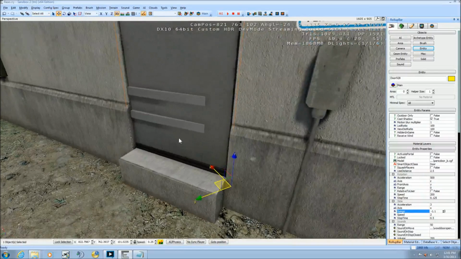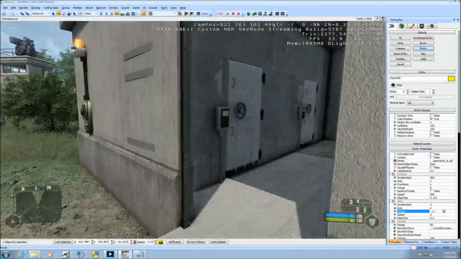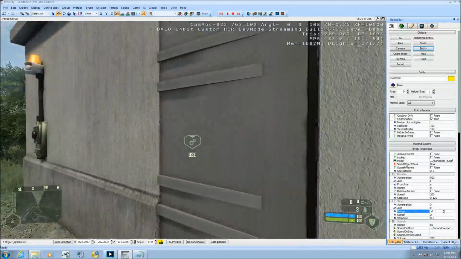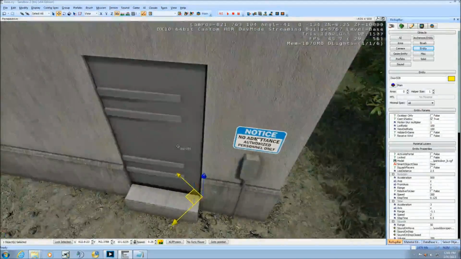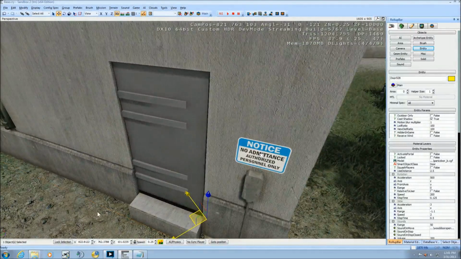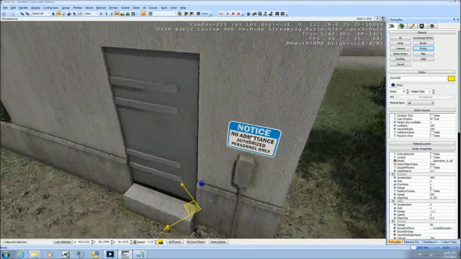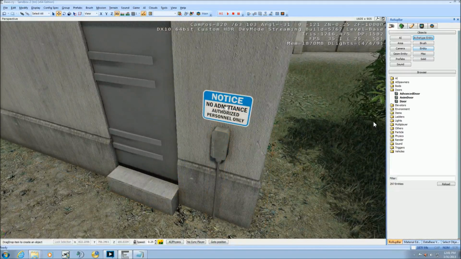The speed is fine, stop time is fine, but if we go into the world here, we should see it does indeed slide, which is what we want. I'm going to move it back just a little bit. Okay, so we've got our door here. Now we can add a few other custom features. We can change the material up, we can change the sounds up, but I'm just going to stick to the meat and potatoes of this and put a keypad next to it that's going to control it.